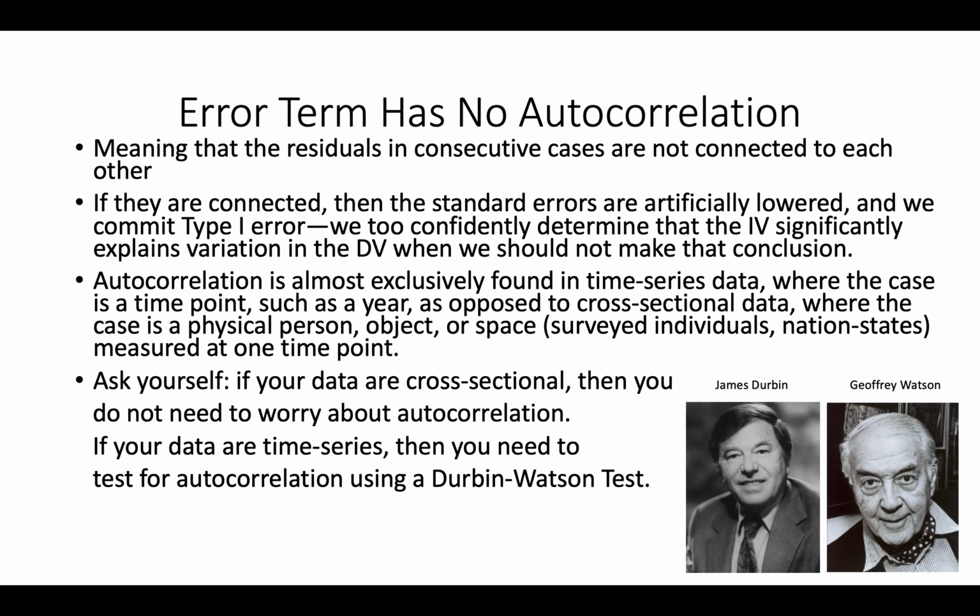All we need to do with the autocorrelation assumption, then, is ask ourselves, is our data set cross-sectional or time series? If it is cross-sectional, then we do not need to concern ourselves with this assumption. It's satisfied. If it is time series, we then use the Durbin-Watson test to determine the extent of the autocorrelation. Since the data set that we are using in this hypothetical case is a cross-sectional data set, we can simply say that because the data set is cross-sectional, we have satisfied this autocorrelation assumption. Or I should say, no autocorrelation assumption.